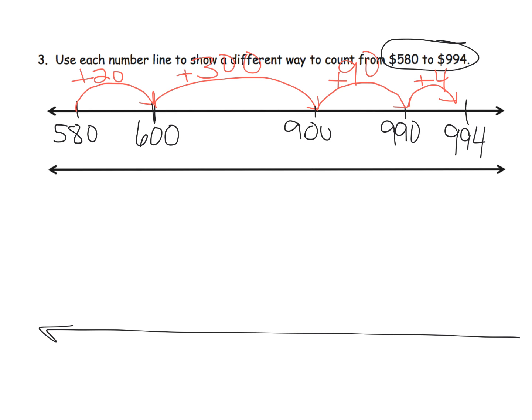And the idea is also, the cool thing is it develops number flexibility, because our students don't have to all do the same kinds of hops. For example, I'll do this in blue. If we wanted to, we could add 100, that puts us—and I'm going to do it in blue—that gets us to 680. We can add another hundred, and that gets us to 780.